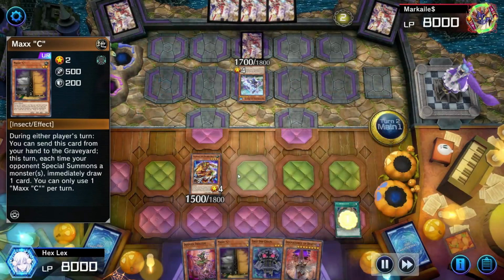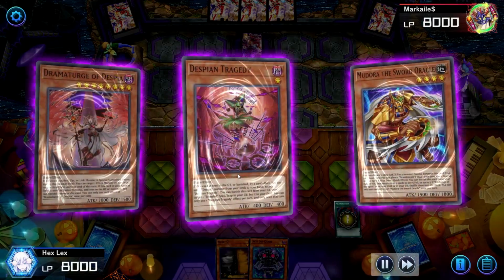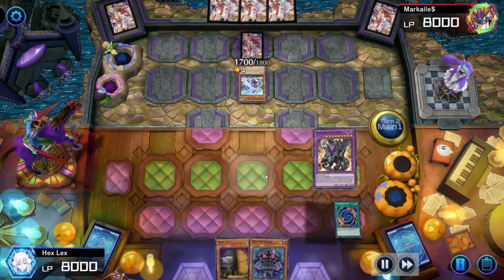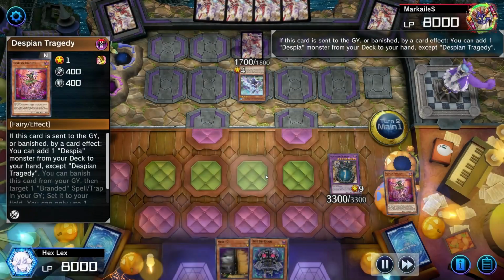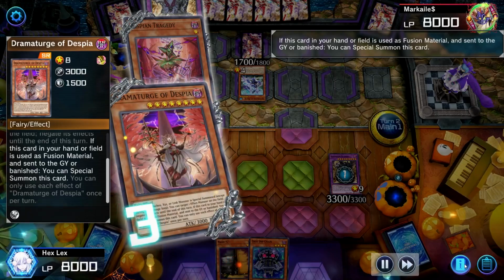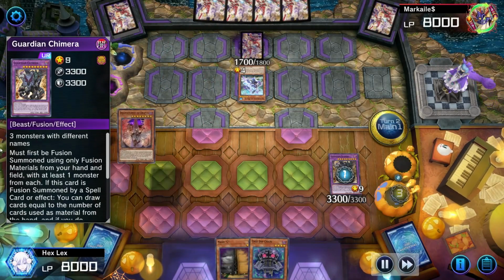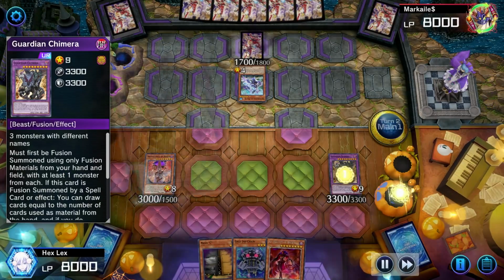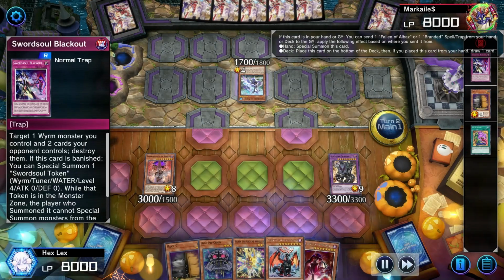Who's going to retaliate with a Maxx of their own? That's very annoying. I can't complain in this situation because, of course, I fired off the Maxx as well, but I don't think I could have gotten lethal on this turn anyway, so it's probably not that big of a deal. Even though I could search an Aluber here, I have already used my normal summon. I had to do that for the Mudora because I had to have a monster on my hand and field in order to fuse for the Guardian Chimera, which I wanted out here to give to my opponent's back row because I knew it was Blackout.